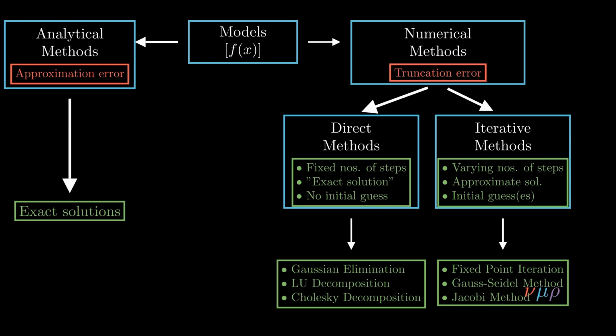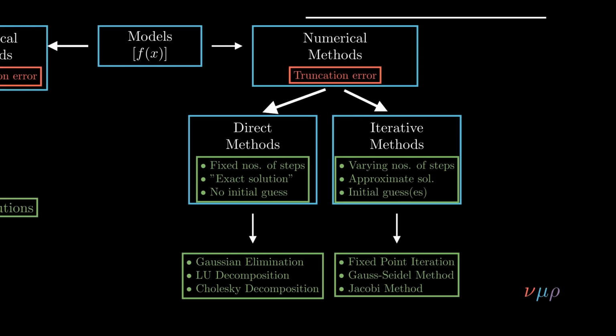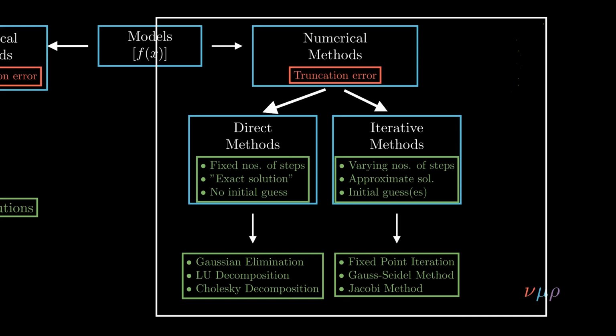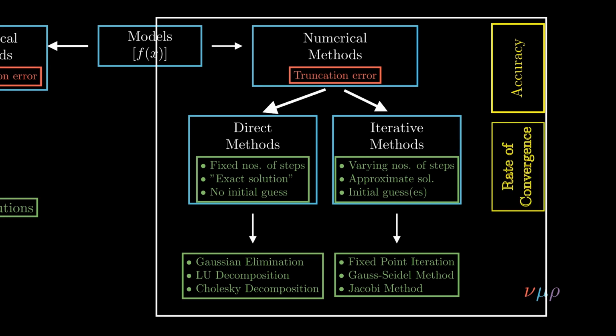Now, lastly, in numerical analysis, we should always have the following in mind when analyzing different methods. And these are the accuracy of the method. So, how accurate, how close to the actual solution, to the exact solution, do these methods approximate? And also the rate of convergence, which relates to the speed, because most of the time you are solving really large problems, which is computationally expensive, so this might take maybe days, and we usually look for efficient methods that minimize this time. So the rate of convergence of methods is also a metric by which we can judge or compare different numerical methods.